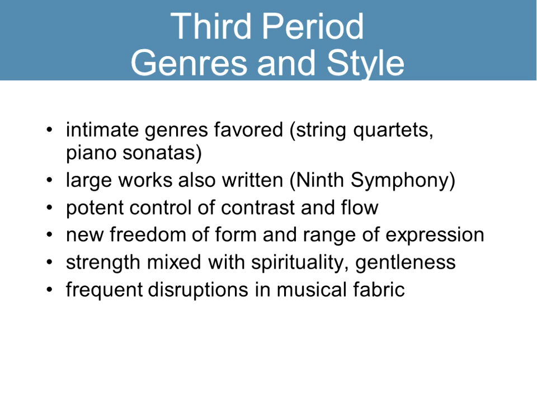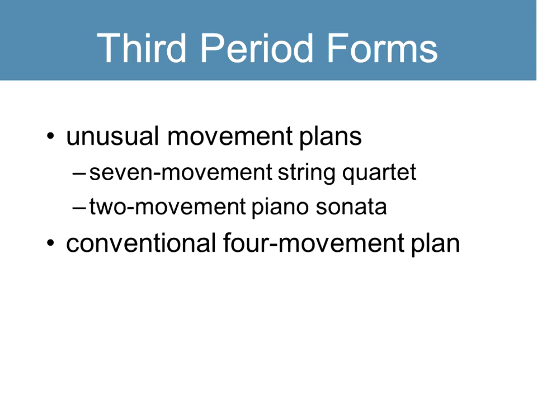And in this freedom of form, he is mixing in a lot of spirituality, a lot more gentleness we usually don't see in the middle period. And so that's very unusual for a composer like Beethoven. He also doesn't follow anymore the usual movement plans, because solo concertos used to always have 3 movements, symphonies had 4 movements. There were really rigid rules for how many movements belonged to a particular type of work and genre. But now he again breaks this up, and we see shortly after Beethoven, Mendelssohn, who writes a work like the octet, which has several more movements than a usual chamber music piece would have.